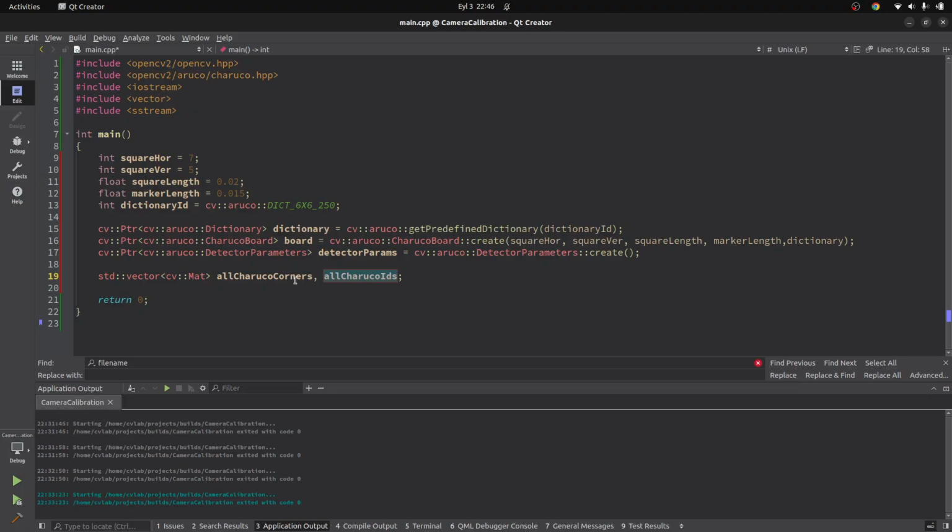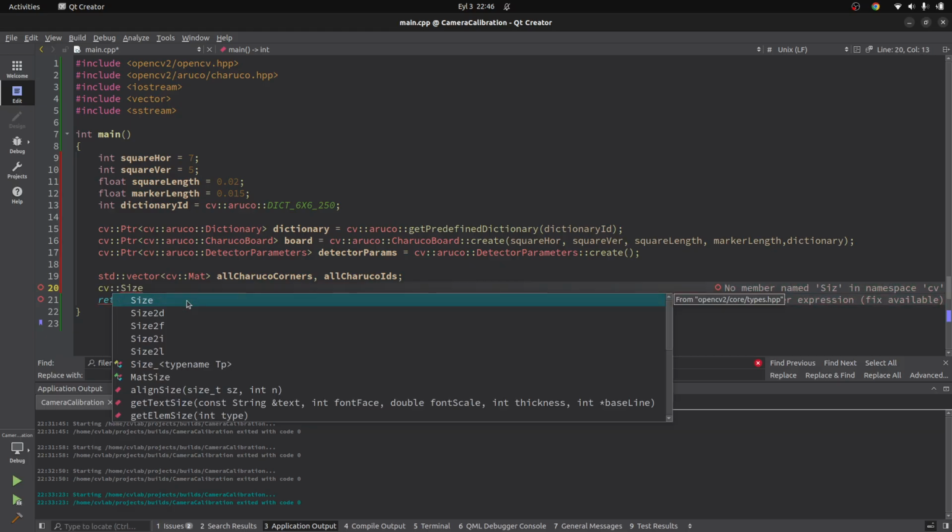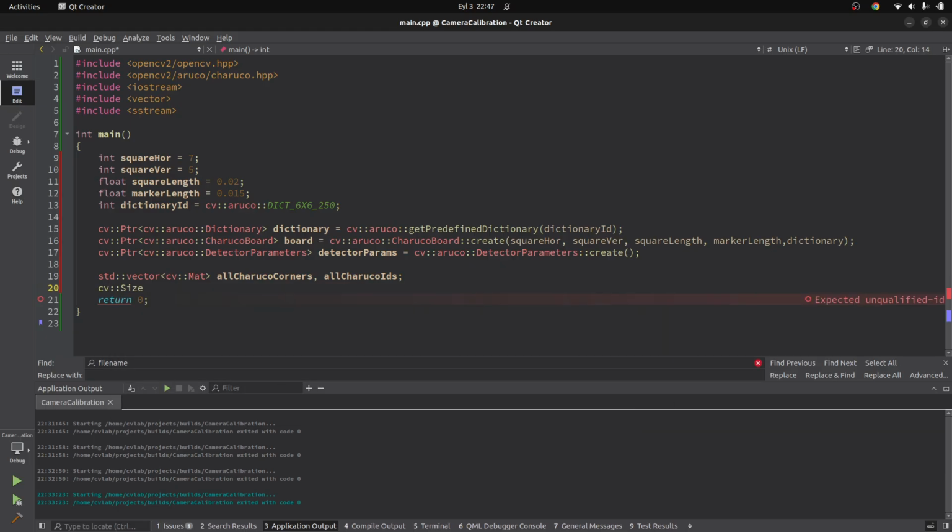These are in an order. For example, corners are detected 0, 1, 2, 3, and each belongs to the corresponding ID. This information goes through to the calibration function at the very end. We also need a size because it needs the image size, but since we don't have different sizes, we are going to give the same one anyway.